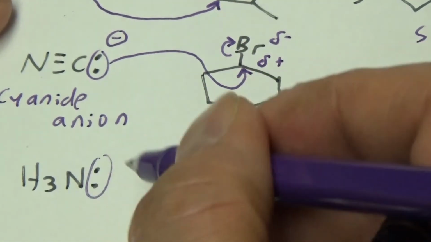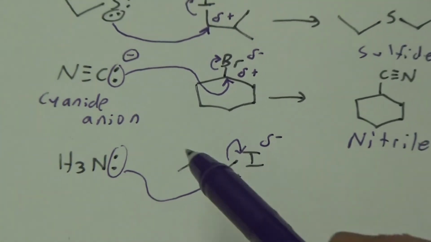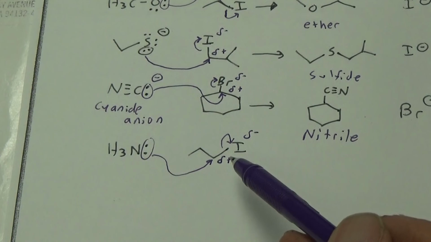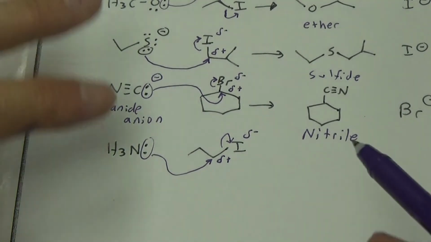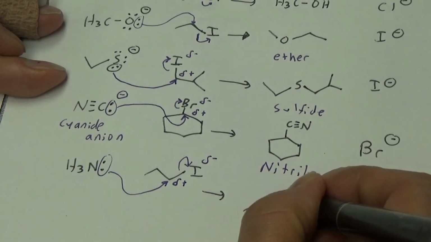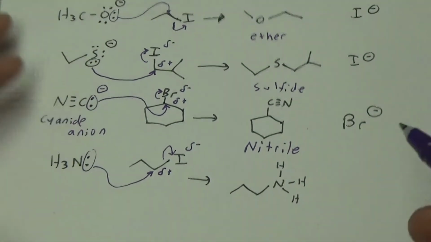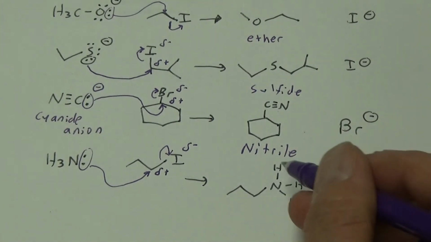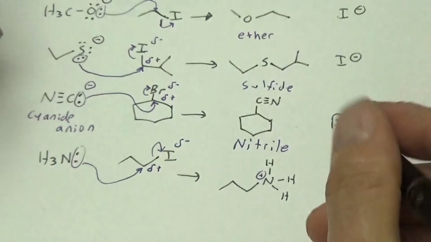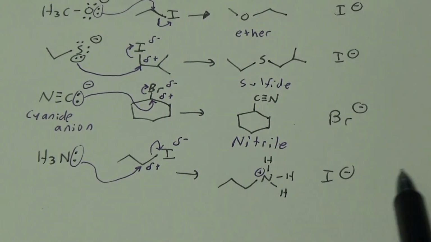So circle the lone pair, attack, break it off. What do we say? If you got negative plus neutral, neutral plus negative, but this is neutral plus neutral, then you're going to have something positive and negative, so it's going to balance the charge that way. So this thing is going to be positive now, because nitrogen bound to four things is always positive. And now we have iodide. Neutral plus neutral makes positive plus negative, and that's how it balances out. Okay.